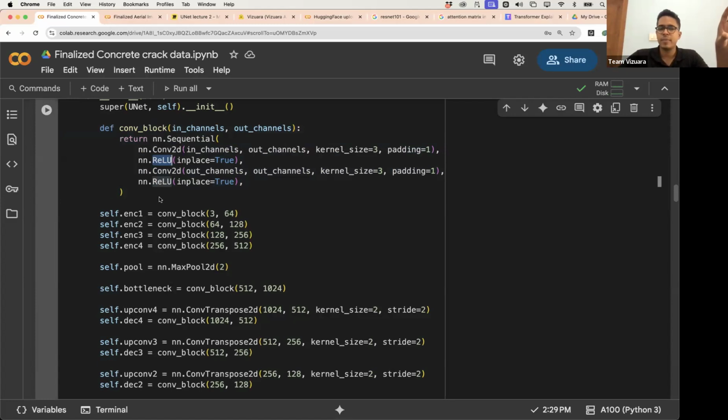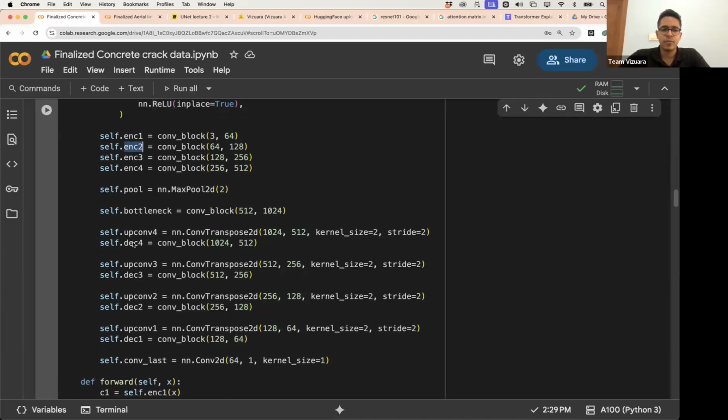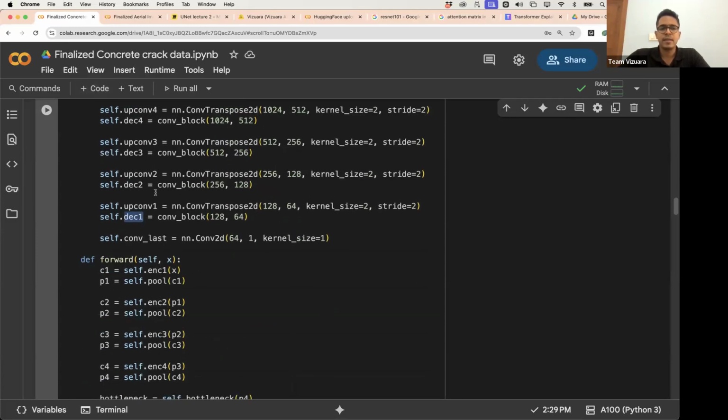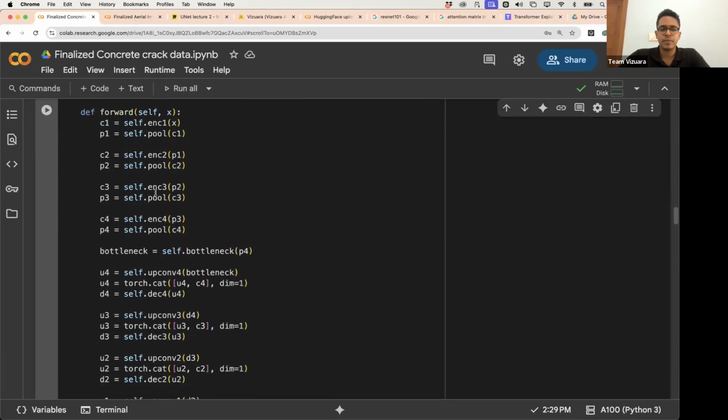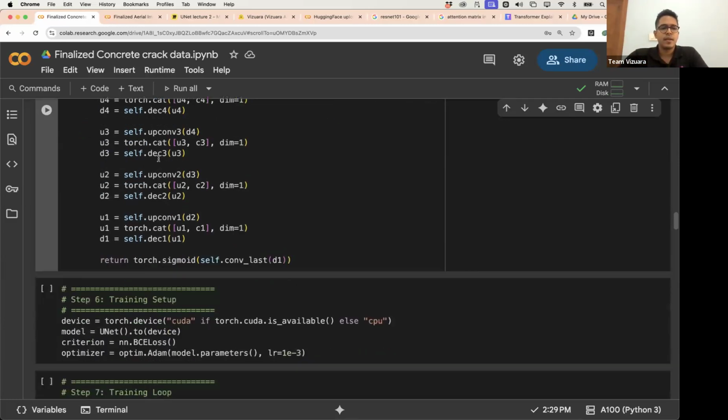In the original 2015 paper, they did not do it, but many people implementing it were generally implementing batch normalization also. And then you have 4 levels in the encoder, and then 4 levels in the decoder. Decoder 4, 3, 2, 1. I'm not going to explain the UNet architecture now because we have spent a sufficient amount of time. Then we define the forward propagation, which goes from level 4 to level 1 to the bottleneck through the encoder, and then in the decoder level 4 all the way till level 1.